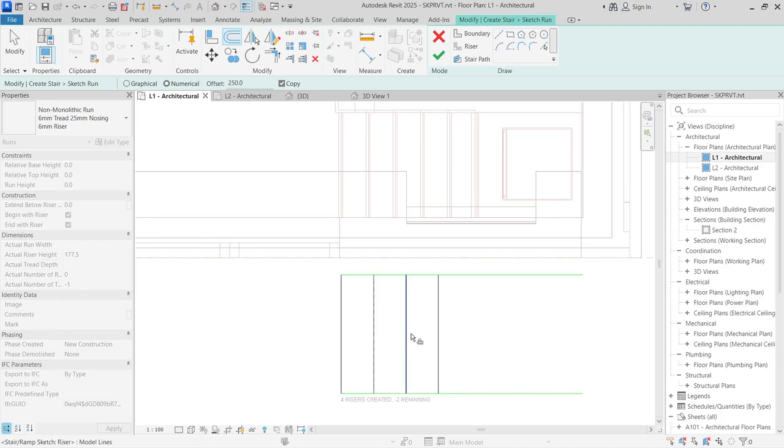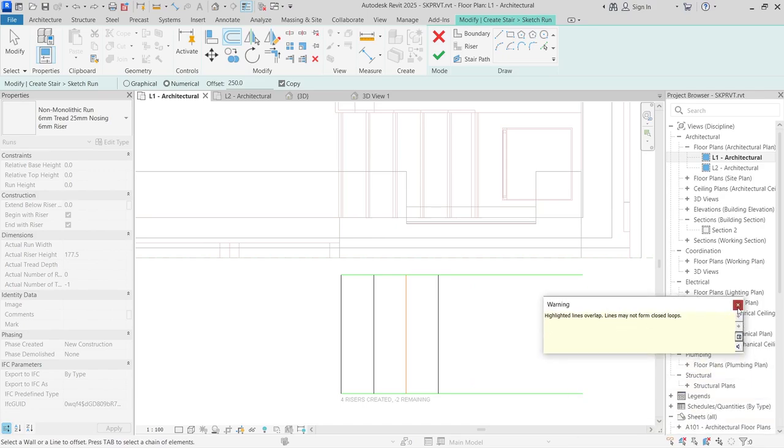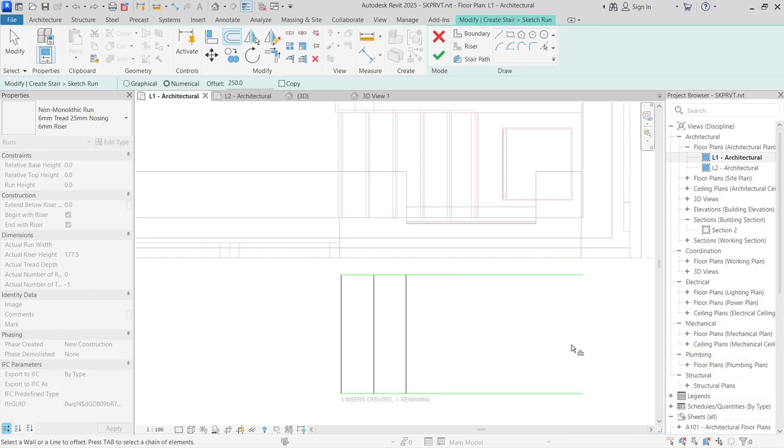One, two, three, 4. Oops. We're going to undo that. Okay. 1 2 3 4 5 6. So the last one is going to be a landing.